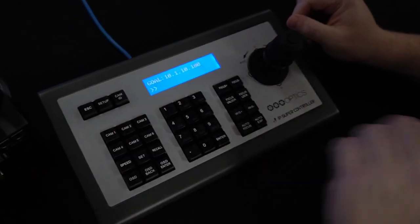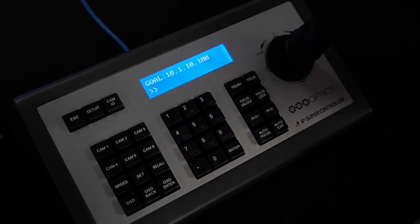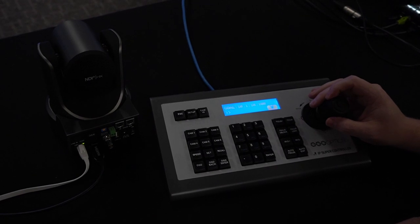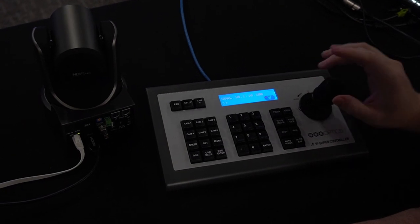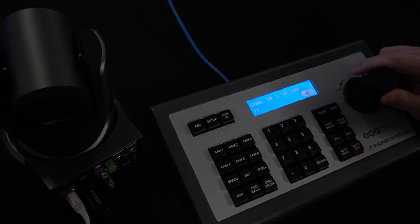So if I hit Cam 1 here, now it shows you that it's sending to the camera at 10.1.10.100. Now when I move the joystick controller, you're going to be able to see that the camera is moving corresponding to my movements. So now we have added that camera successfully. And now, whenever I want to control this particular camera, on my keyboard controller, I hit Cam 1, and then whatever movements I do is going to send to the camera.